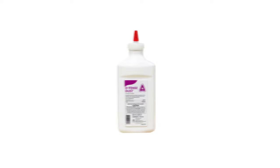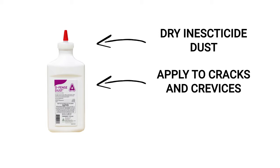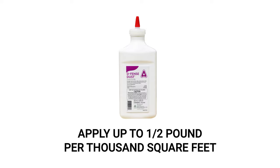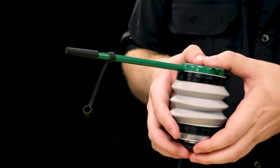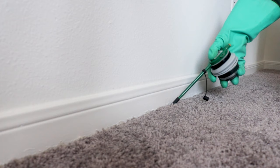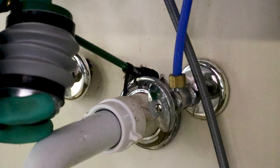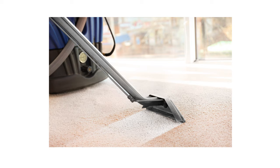Once your Flex 10-10 application has dried, treat gaps, holes, and other hiding places with Defense Dust. Defense Dust is a dry insecticidal dust that can be applied to voids, cracks, and crevices to treat carpet beetles and many other crawling pests; it also offers an eight-month residual if left undisturbed. Apply Defense Dust at a rate of half a pound per 1,000 square feet. To use it, fill a handheld duster about halfway with dust, leaving plenty of room for air circulation. Squeeze the duster to apply, targeting the edge of carpeting, alongside baseboards where you've seen carpet beetle activity, and any hard-surface cracks or crevices where carpet beetles could be hiding. Applications should be light and uniform.